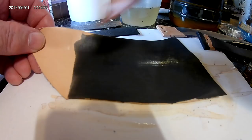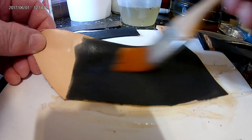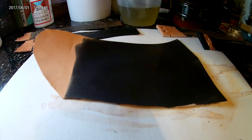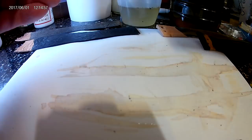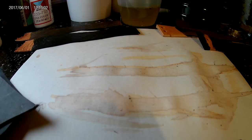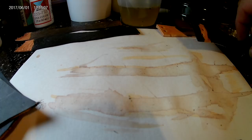I see so many people on social media saying that, whoa, you have to neutralize this with baking soda and all of that. No, you don't. Please don't use baking soda to neutralize Vinagroon. The baking soda is too alkaline for the process, and it will detan your leather. The leather fibers will deteriorate over time. Okay, so let's compare these guys.